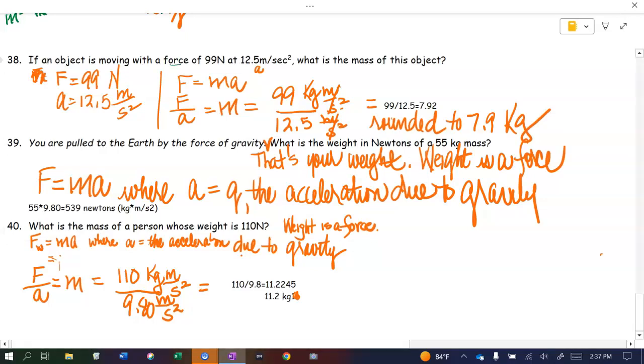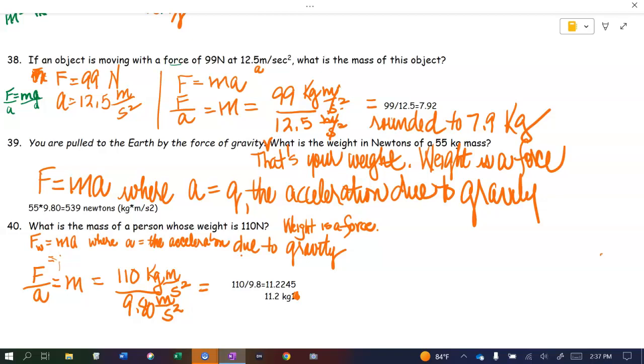This, though, tells us it's a force. What's the mass? Well, in this case, F equals ma. I want to get the mass by itself, right? So I'm going to divide through to get rid of acceleration, but I have to divide by acceleration on the other side as well. So F over a equals the mass I want.